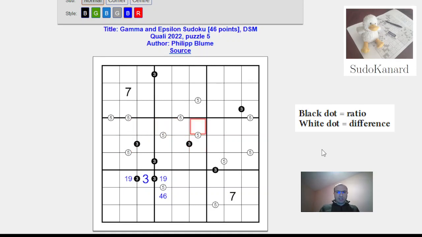A lot is happening here, and something I'm noticing is that 5 can't appear on any of those symbols, so 5 has to be here in this 3x3 block. So in this 3x3 block, 5 won't appear here, so it will be here or there. Not sure it will be useful.